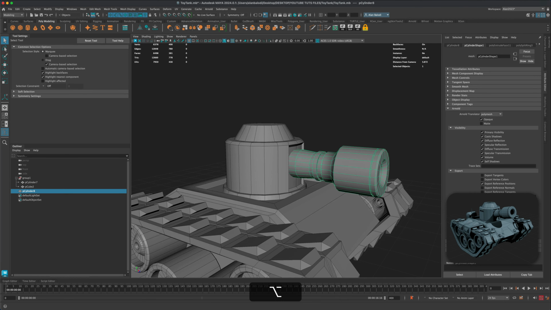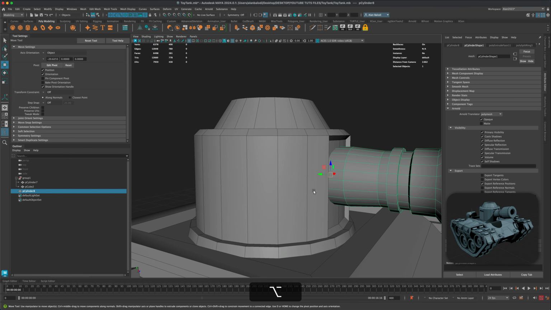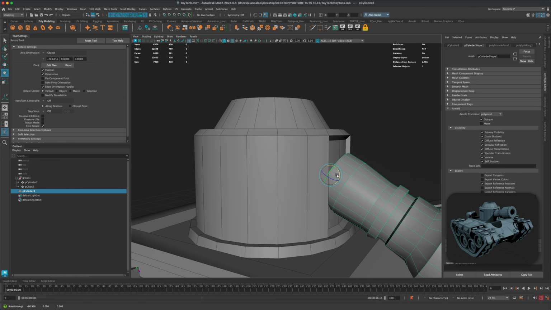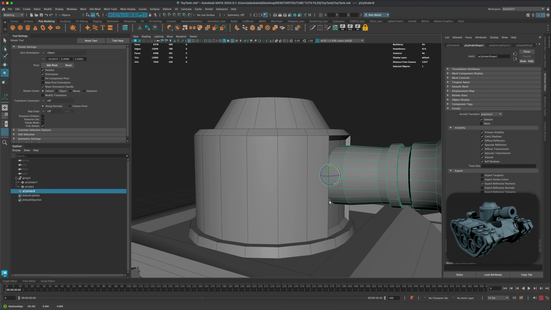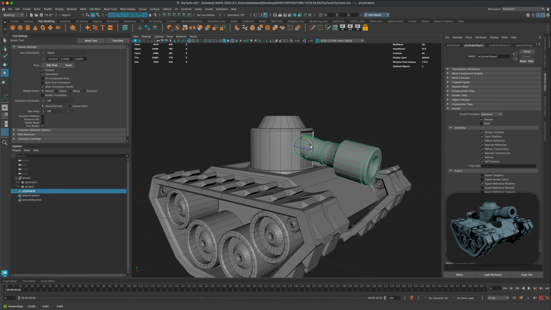So now if I grab my move tool and hold down the D key, I can change the pivot of this barrel. Now if you press E to rotate, you can see that it would make more sense if you are rotating this for a specific shot, right?